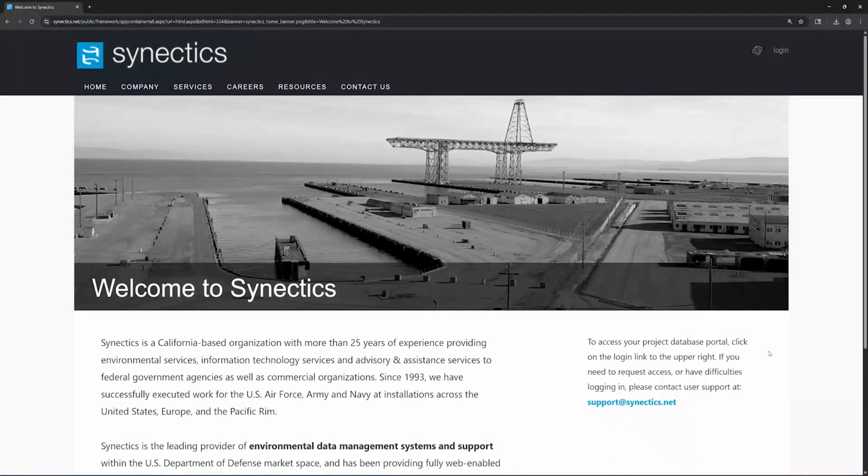As soon as you kick off the project, reach out to your Synectics point of contact to activate the project in the database. If you are unsure of who to contact, the support email is listed here on synectics.net on the bottom right before you log in. Additionally, your Synectics point of contact can make sure everyone working on the project is provided with a login and can access the project and applicable tools.